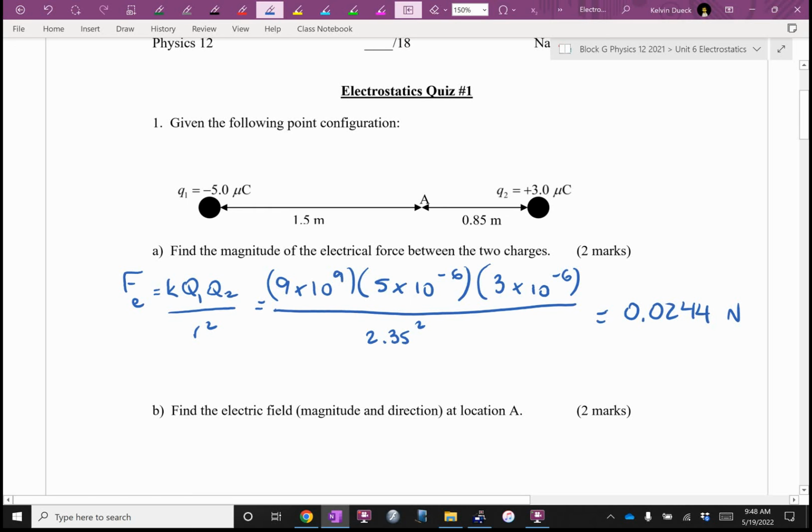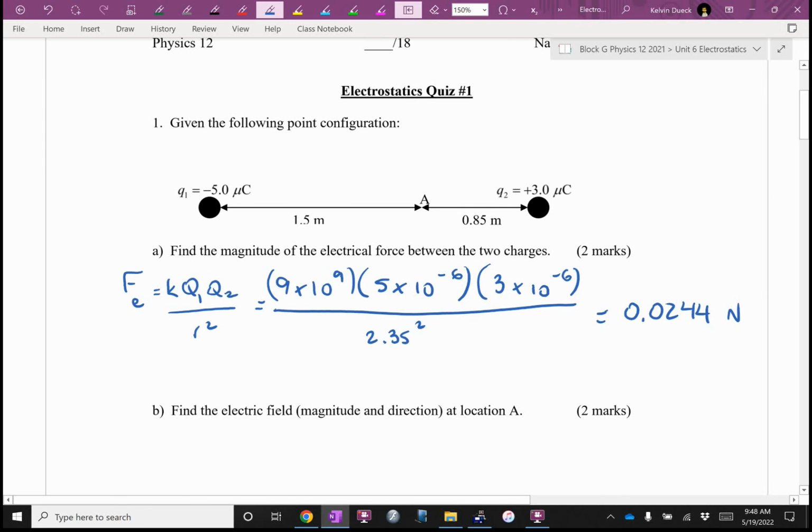I didn't ask for a direction. Taryn, I could, but I have to tell you on which charge. Taryn, which way is Q1 feeling a force? To the left or to the right? One of those answers is correct. That's the good news. Let's try that again. Which way is Q1 feeling a force? To the left or to the right? Why? Because unlike charges attract. And Q2 is feeling a force to the left.